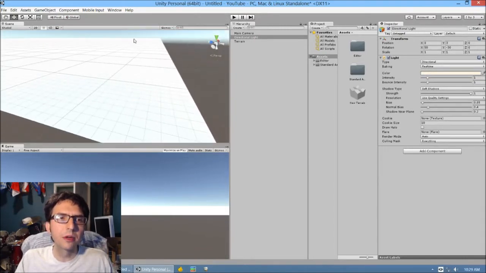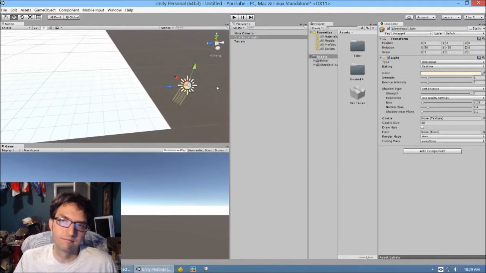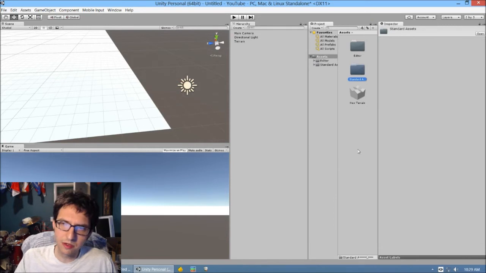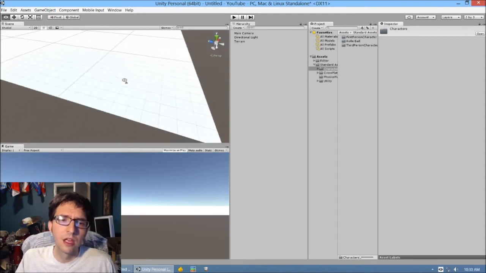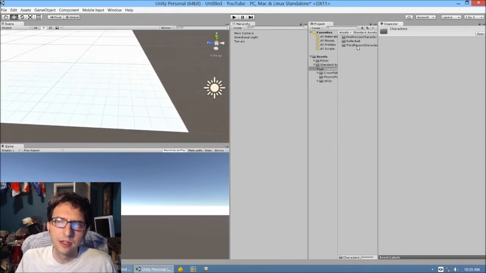But like I said, let's go ahead and put a character into this game because it's real easy. So we imported that characters package. That's going to live inside of the standard assets. What I'm going to do for my project window is drag this little slider down so that I can see the full names of things. It makes it so I can see more at a time. I kind of like this view a little bit better for some other stuff too, but just get my window set up. So standard assets. I'm going to click on characters because I want to bring a character into the world. And you know what? I'm probably going to bring in this third-person character prefab. So I clicked into third-person character, and then I double-click on prefab.